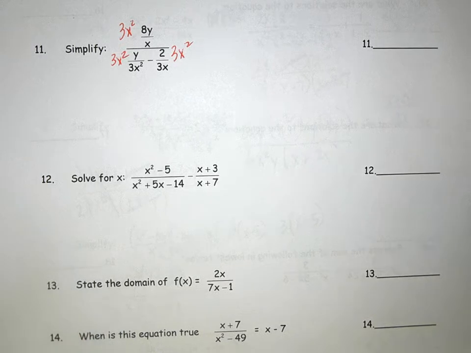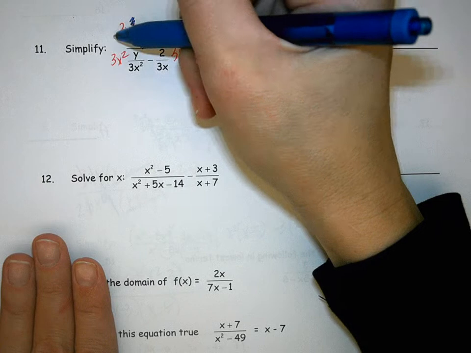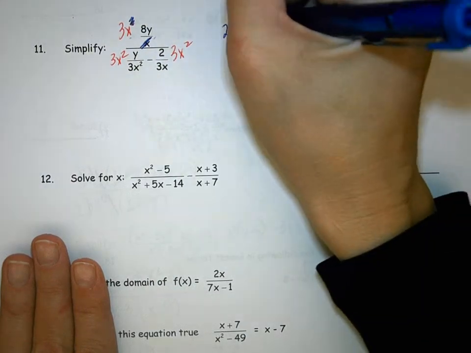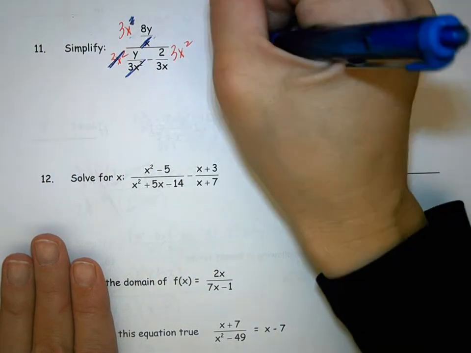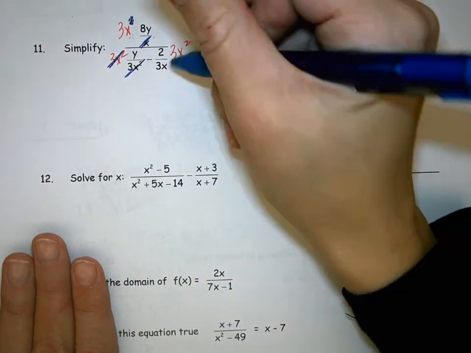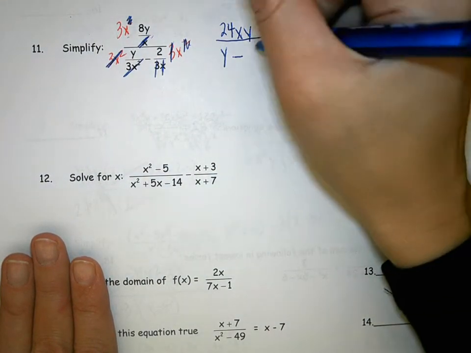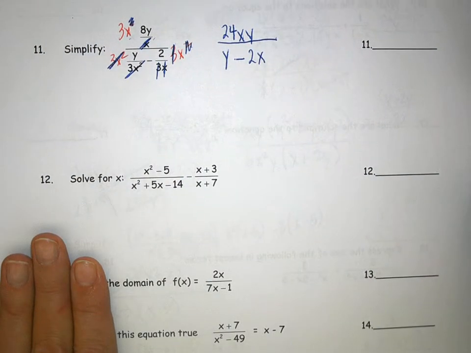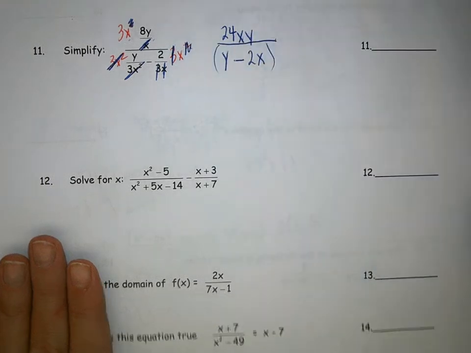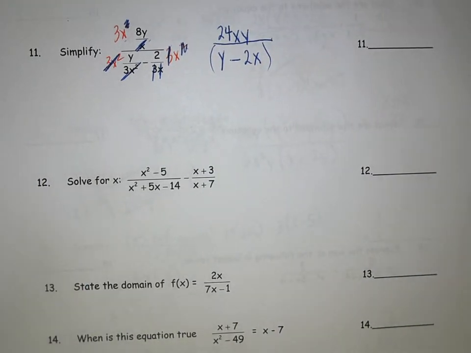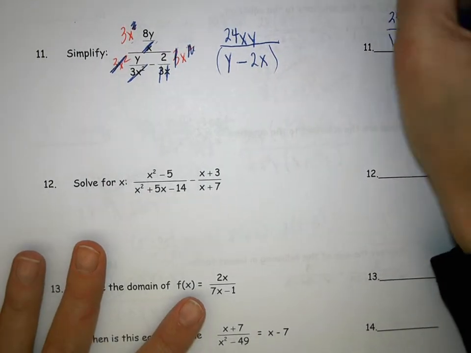On my first term here, 1x cancels with 1x left up here. And then we multiply 3x times 8y, which is 24xy. Divided by here, the 3x squareds all cancel out, and we're just left with y. Minus, here the 3's cancel. 1x cancels with 1x up here, and I'm left with 2 times x. Can I factor or reduce anything there? X, take it out. Because remember, anything with a minus or a plus is stuck together like glue, so you can't cancel it unless everything's the same. So that's it. That's my answer. 24xy over y minus 2x.